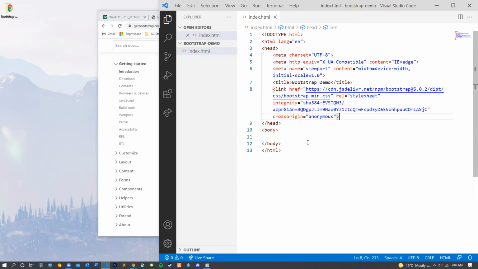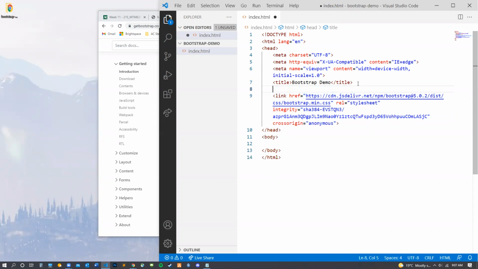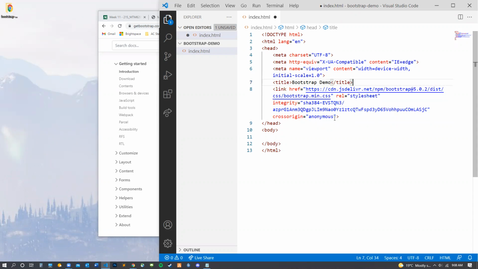The only thing that does matter is that if I wanted to have a style sheet of my own, I would put that after Bootstrap. I wouldn't put it before because Bootstrap has a reset built in. So if I put my own style sheet here, then Bootstrap could very well override all the hard work I did. So I always want to put it after. That way I can override Bootstrap if I need to, because I want control. I want my own style.css to control Bootstrap, not the other way around.